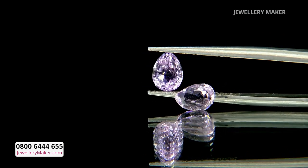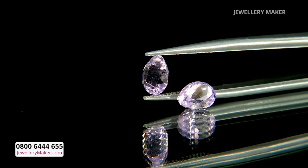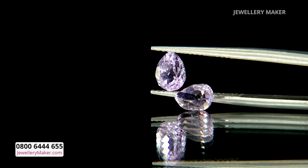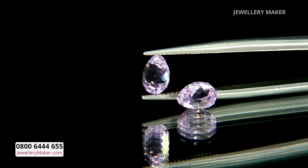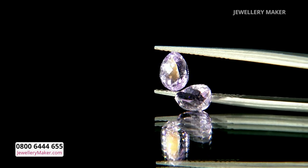Oh my word. A pair of pears. Perfectly ripe pair of pears. Absolutely gorgeous quality, beautiful colour. They have been matched to perfection, Toby. They're absolutely beautiful, aren't they? At the end of the day, I've got three sets of these pears available. I know a lot of you like to make earrings, or different things with your jewellery, whether it is two individual rings or whatever it may be.